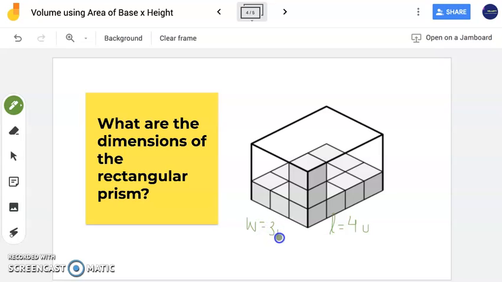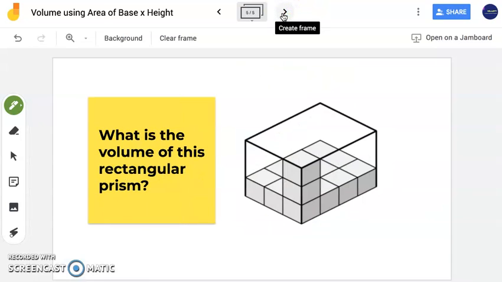And now I need to find how my height, how tall this rectangular prism is. 1, 2, 3, and over here I'll just put height equals 3 units. So if I was to describe my dimensions, I can write my dimensions as 4 times 3 times 3, which could be a choice. You might see this as a multiple choice problem and you have to select the appropriate measurements for the given rectangular prism. So this is all you simply have to do when they're asking you for the dimensions. You don't need to start multiplying, you just have to identify the dimensions of the rectangular prism.